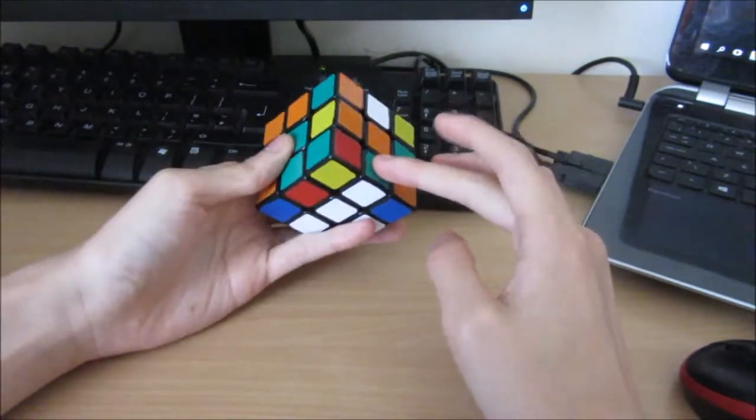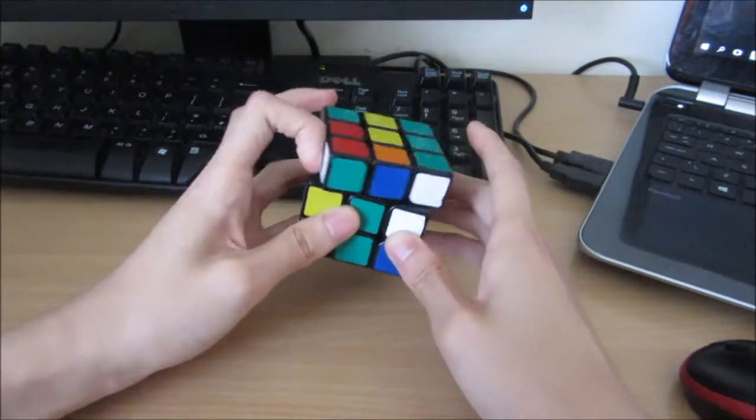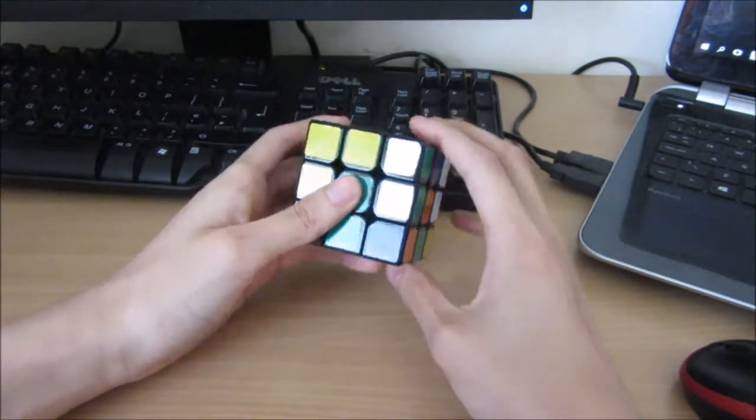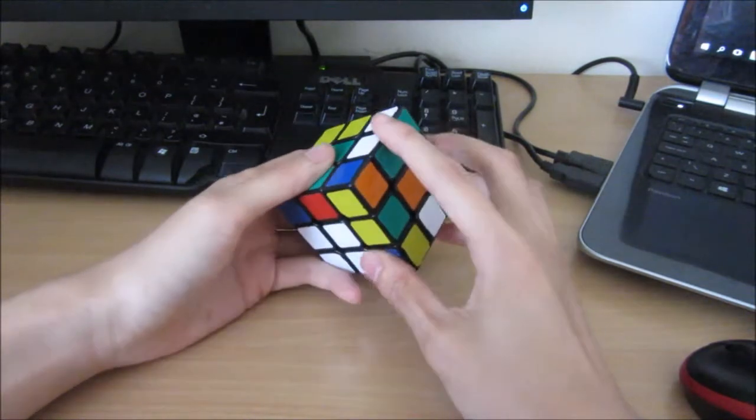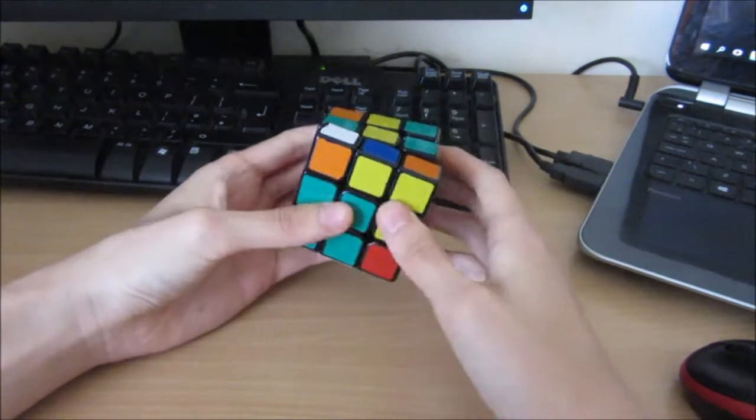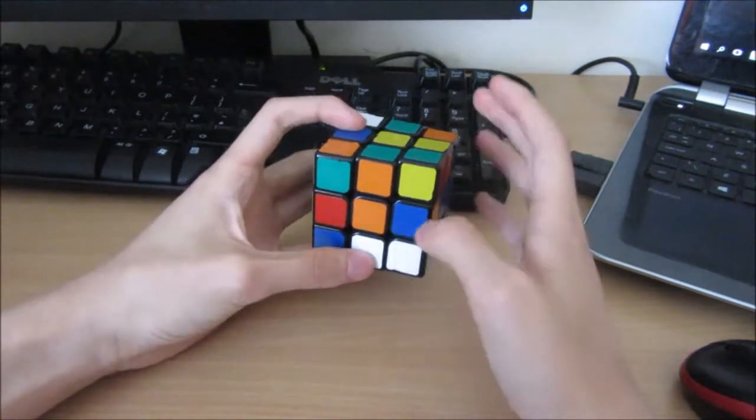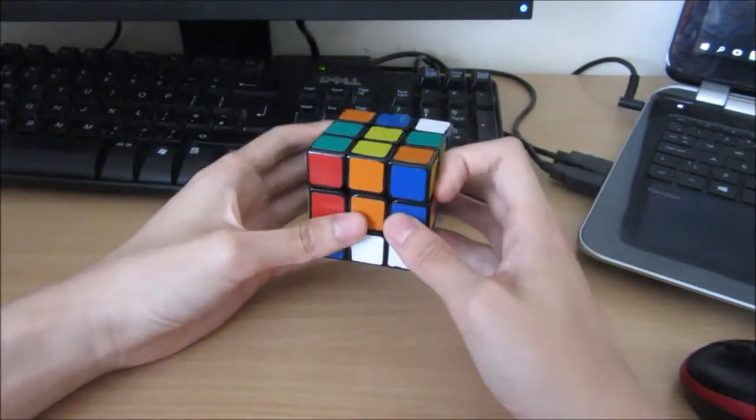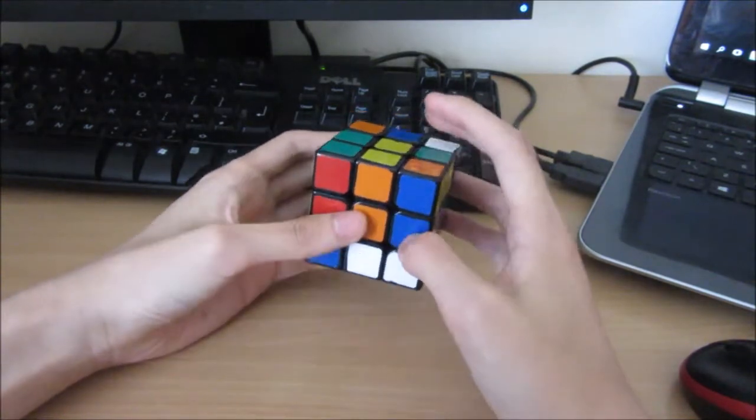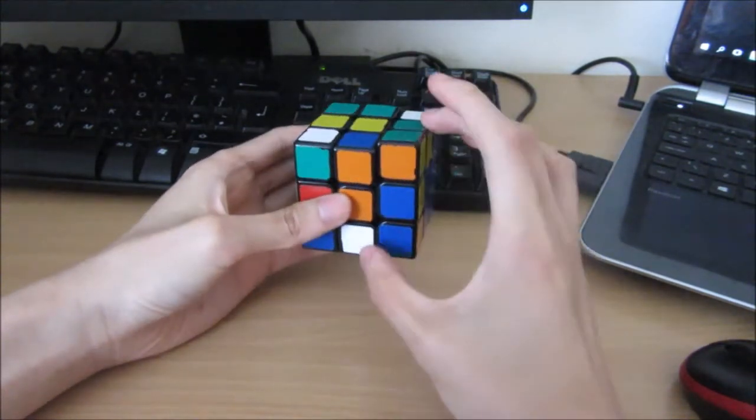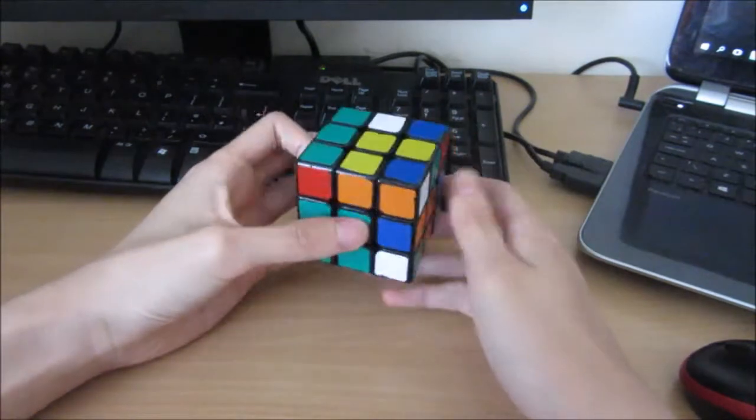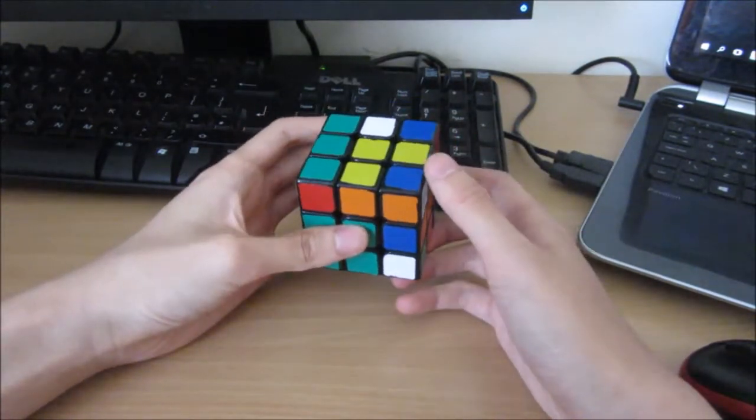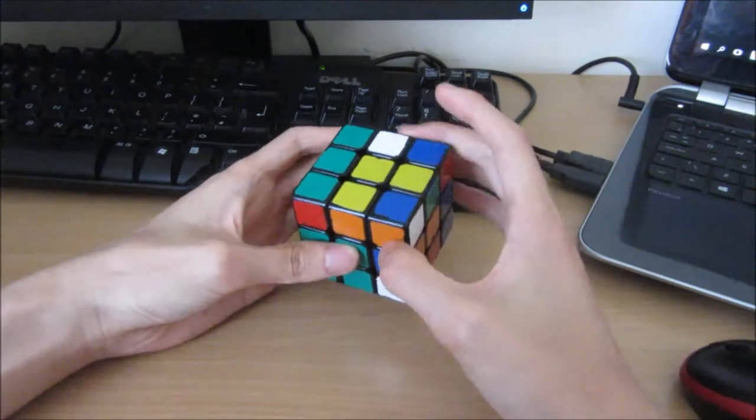So I see this corner needs to go here. And I see it will go with this edge. So I can do this to put them together and then I can just connect to the edge like that. So I've got these bad edges. I just do a U and flip these two. Flip these two. And I have everything oriented.